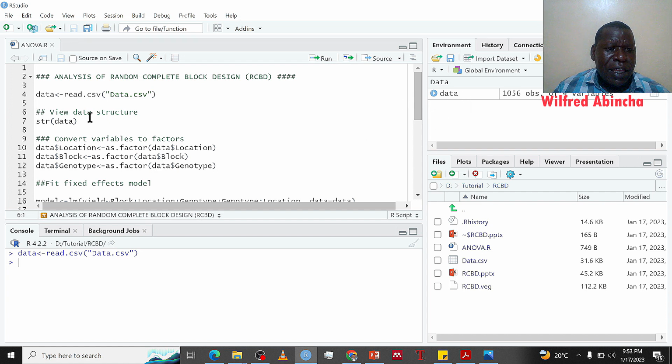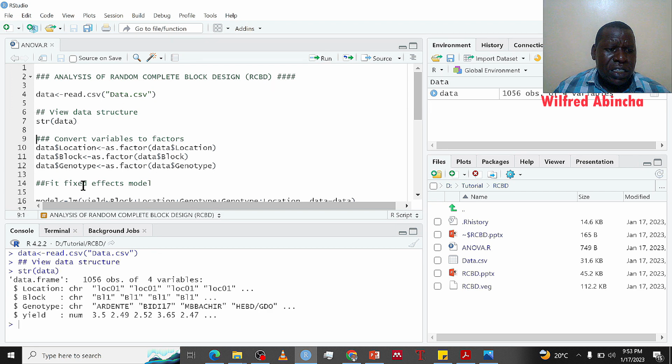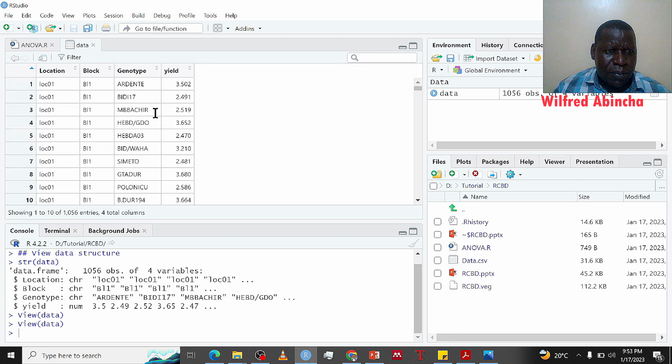You can see it. The next thing is to view the structure of the data using the str function. And here you can see we have these columns: location, block, genotype, and yield. And you can see their formats here. And we can open this data to view it in the data frame.